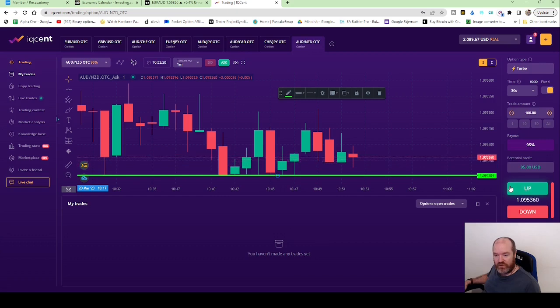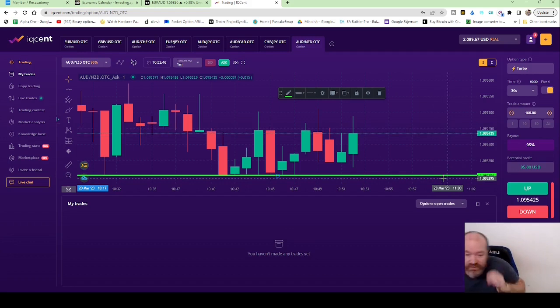And if you want to copy what I'm doing, you see where I put my green line, you see the number there, and you can put exactly in the same place I have it. So then you don't need to wait for me to push up. You see when you come down to the green line, you can do the same like me, and maybe you get worse or better entry than me, because it's about how good you have to push the button, but at least you see where it is and you have the same possibilities like I have.